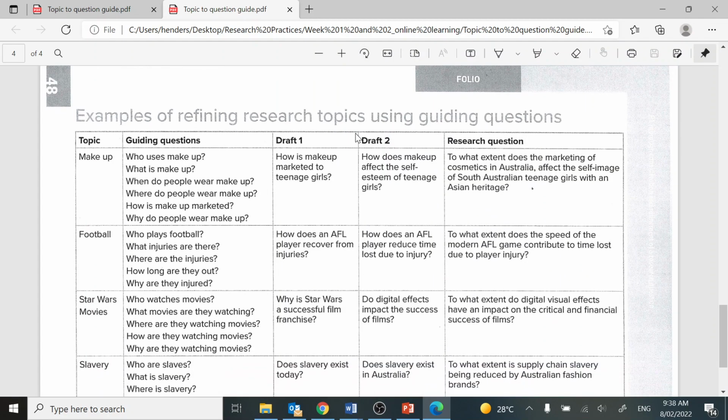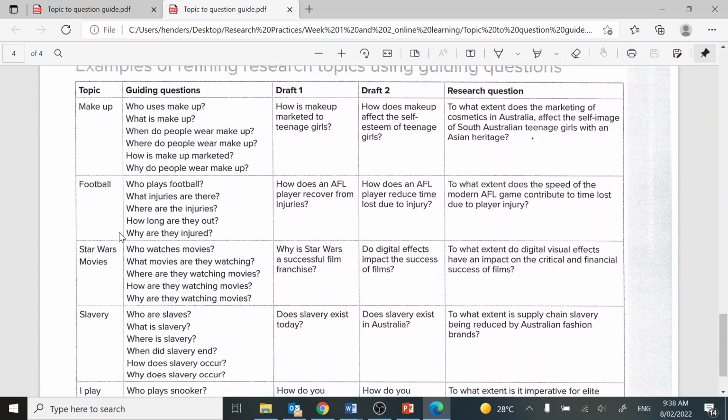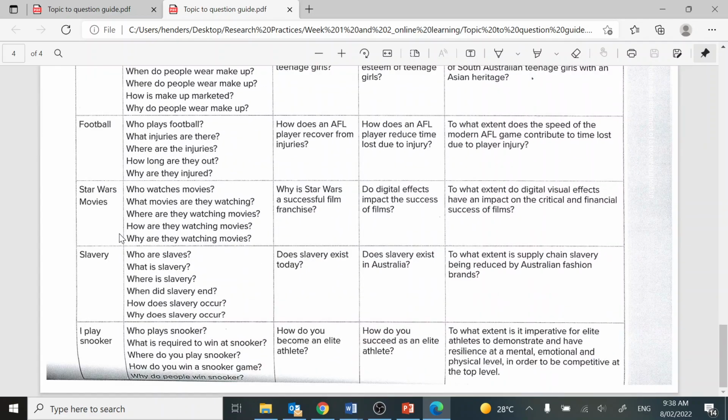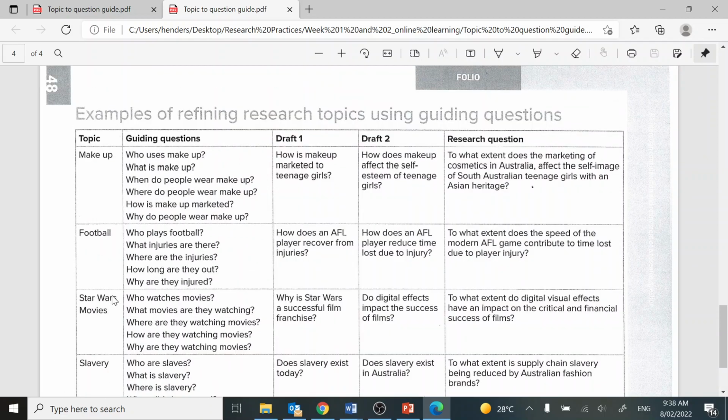Now, this one is, again, giving you all different examples, and you can see here they've given you different topics to show you, including things that you might play. Sorry about my scanning there. And again, they're doing the who, what, where, when, why, covering all of that. Okay, so I'm just going to do the Star Wars one because I'm sucked in.